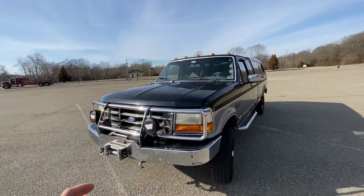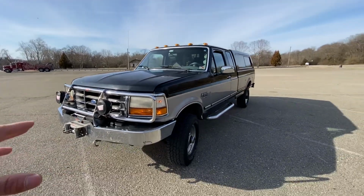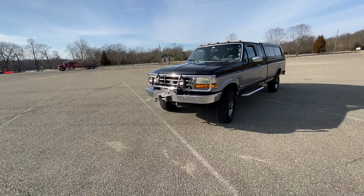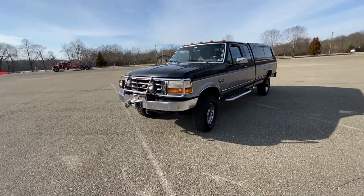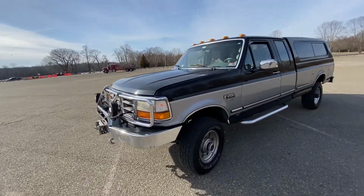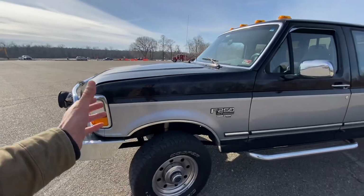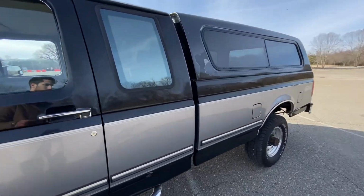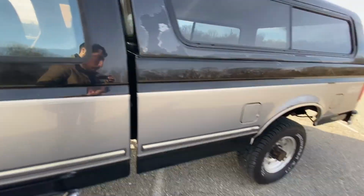So again, is it perfect? No. Is it pretty good for the money? Yes. I'm going to sell a couple of my other cars. It'll help cover this cost. Get this thing baselined and go from there. I don't really think there's a whole lot else to really say about it. I mean, it's going to be a decent project.